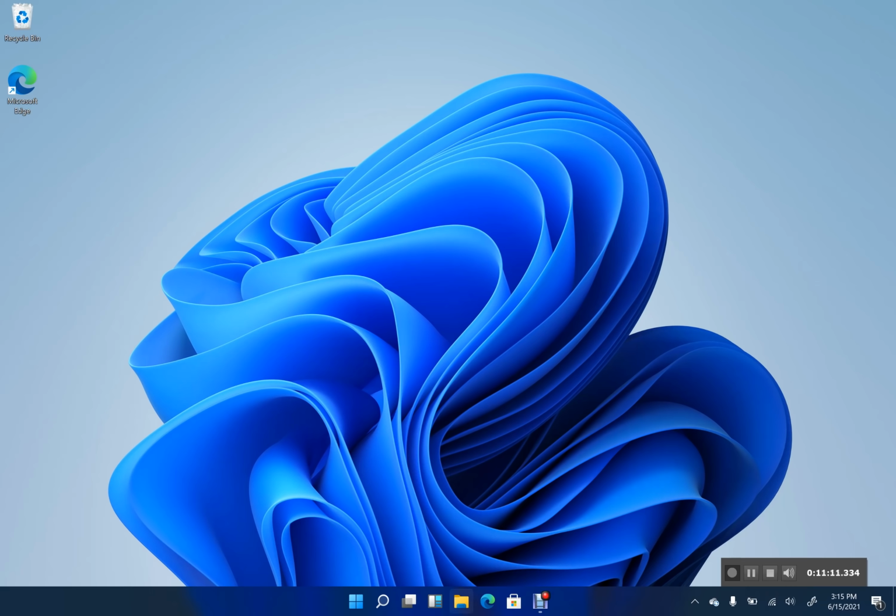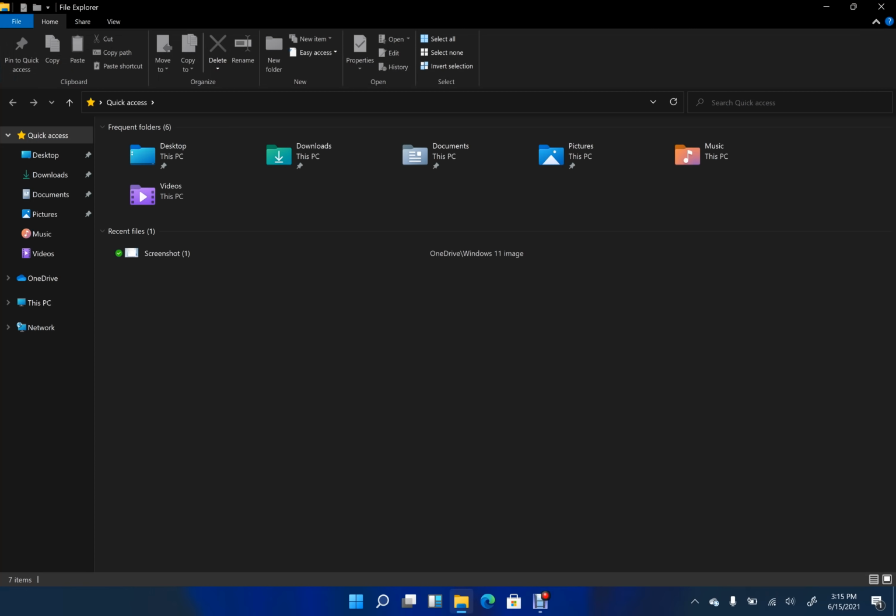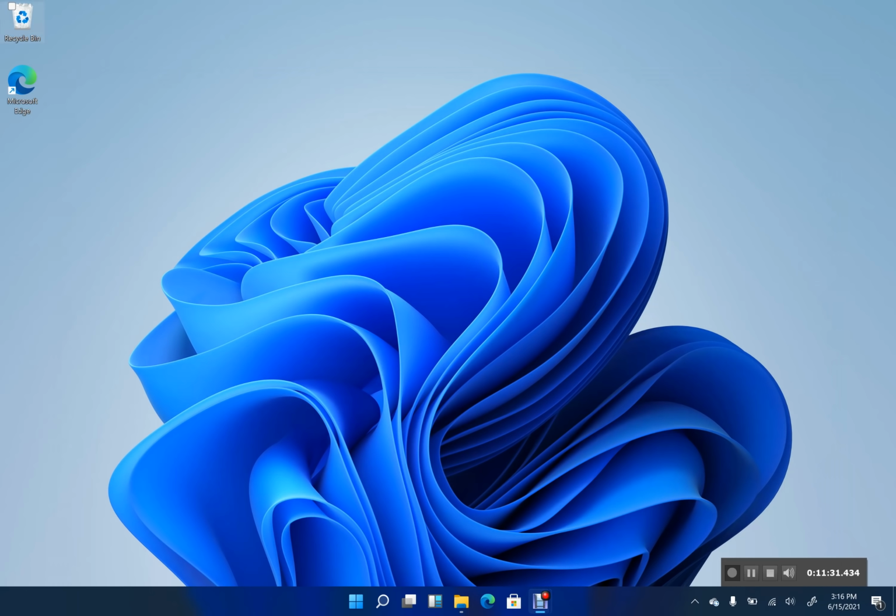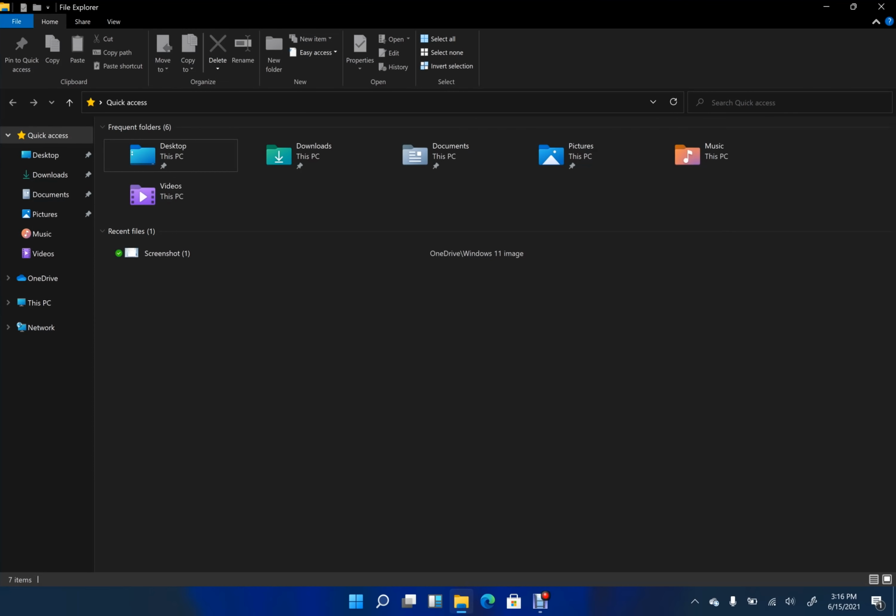I said we'd get into the File Explorer. This is something that I kind of skim past when I look, but it is a big deal. We have new icons for folders. It's very colorful. A lot of people like it. I like it. I think it's a really good look. In fact, you have new icons just across the UI. Like we can see, even the recycle bin is different. Everything is different, and that's good. It's a nice refreshed look.